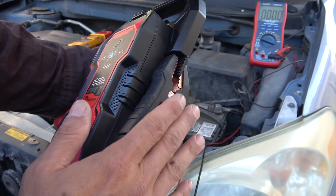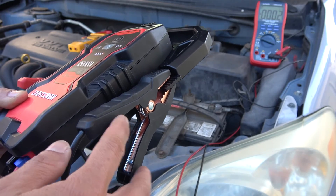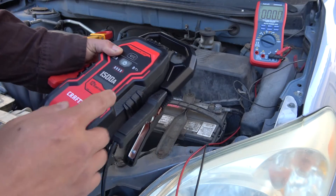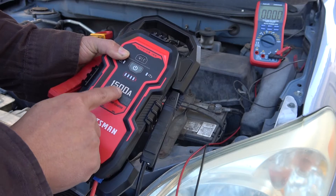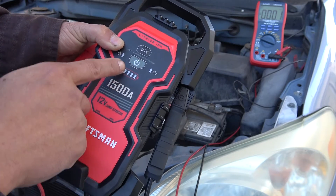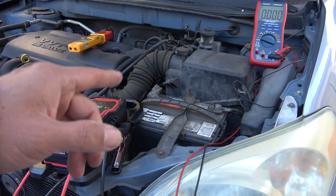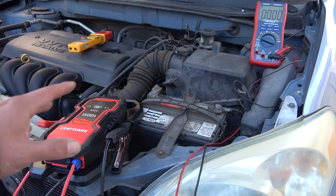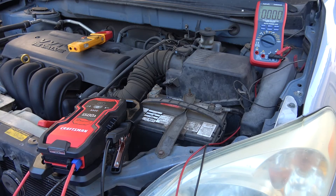But it's very finicky and hard to use, especially when you have to clamp on the chassis of the car. Most of the time that doesn't work and I have to clamp it directly on the negative terminal. The capacity on this battery is too low — I was able to jumpstart my car about 7-8 times before it completely runs out of juice. If you have a really bad battery that requires a lot of charge, this might only last 2 or 3 jumpstarts and then it would just die.